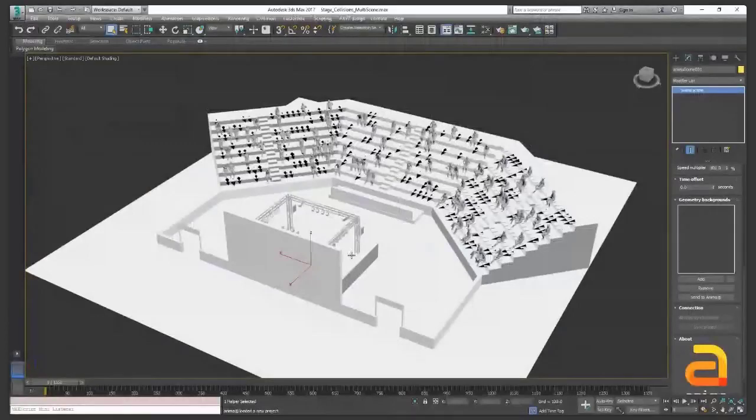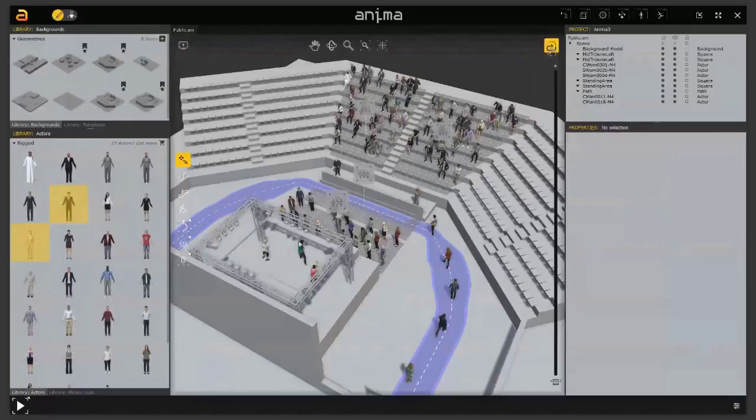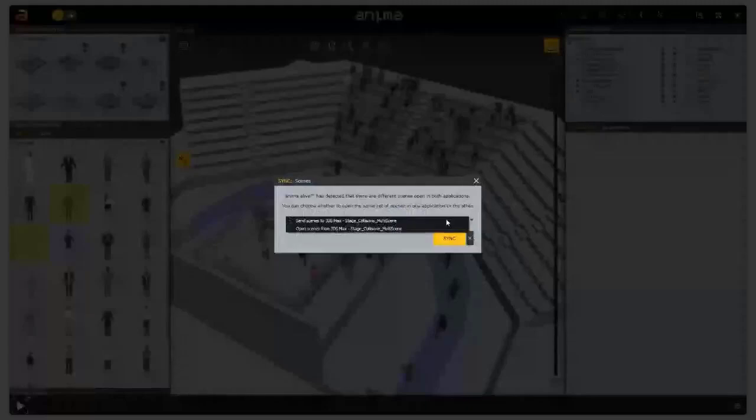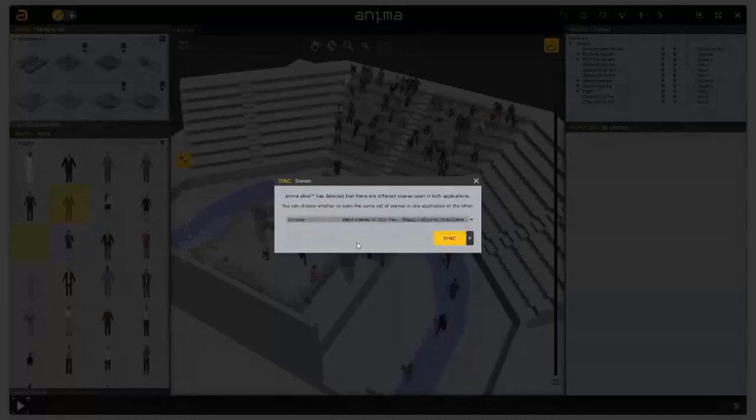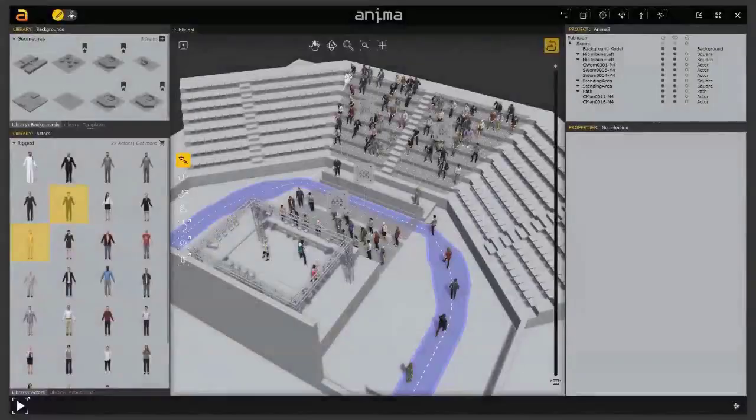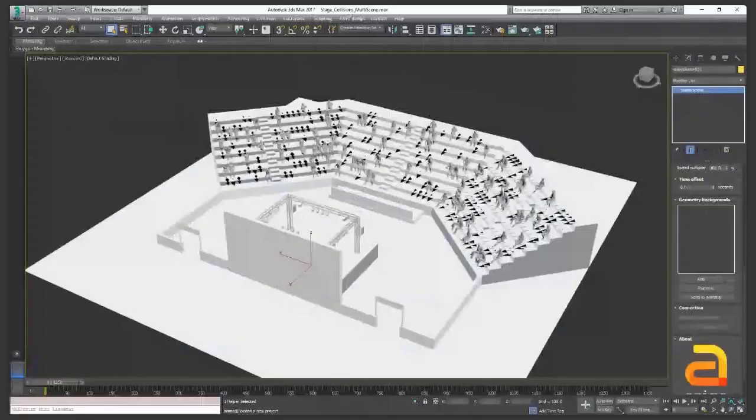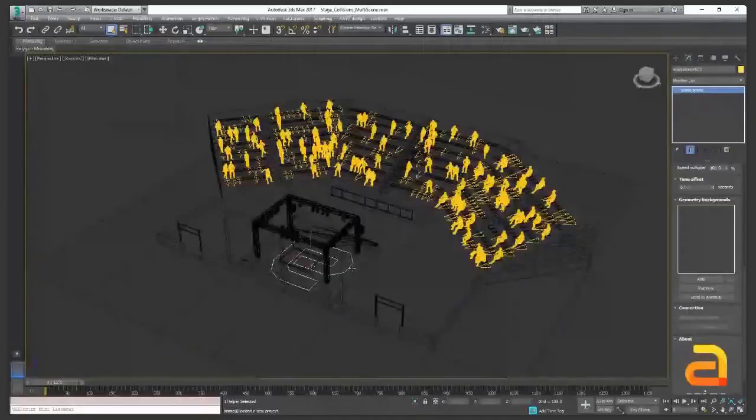So what I can do now is to click here and choose what I want to do, but I have to be careful. Here I can send this new scene to 3ds Max, or open the related scenes of the project I have in the 3ds Max scene. I won't do any of those, because what I want to do now is just, in this case, to select this and delete it.